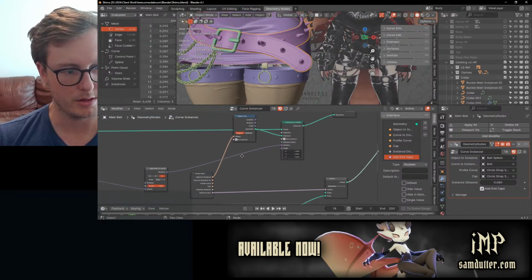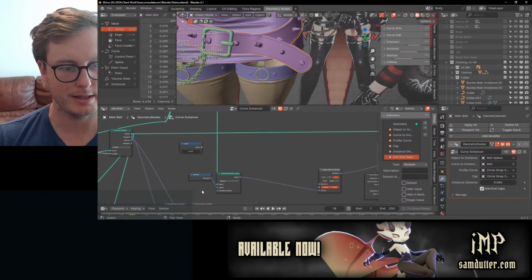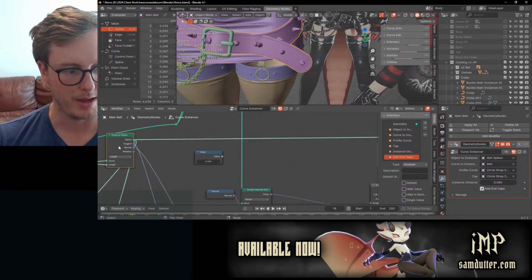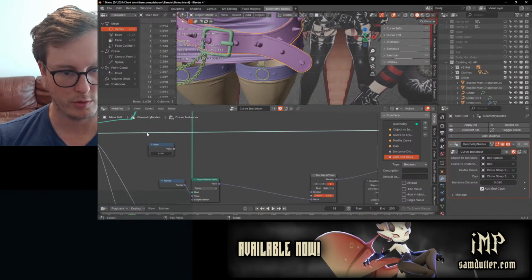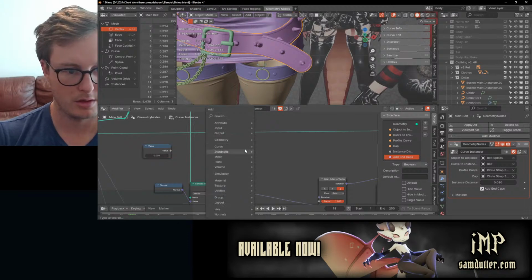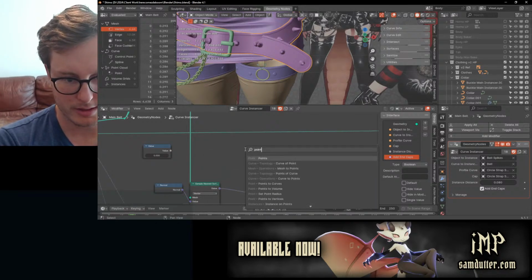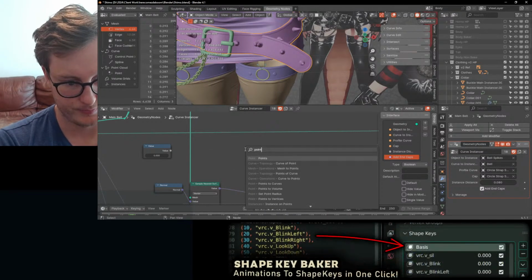Next, so I want to make a range to delete the instances. So we have the points and created all these points. What I'd like to know is the amount of points.